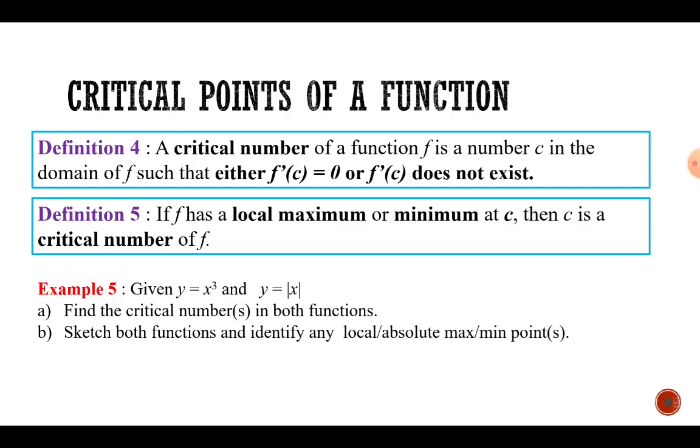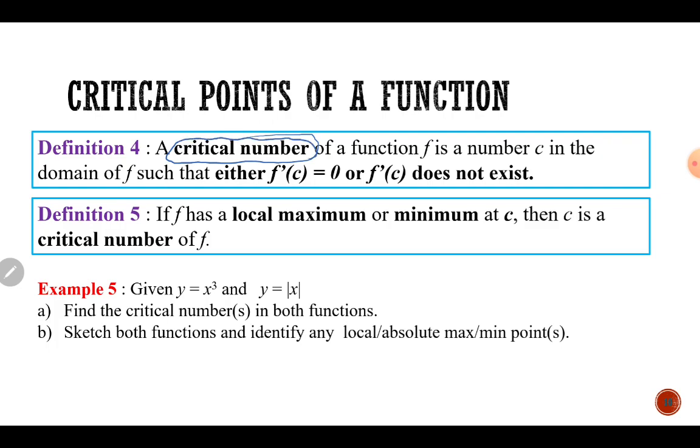Okay, earlier from the graph, just by looking at it, we could already guess or identify whether it has a local maximum, local minimum, absolute maximum or absolute minimum. But now we're going to discuss how, given the graph, the equation or the function, what we have to do in order to determine the local maximum, local minimum, absolute maximum and absolute minimum points. So the first thing, to find the points from the given function, you have to find its critical number first.